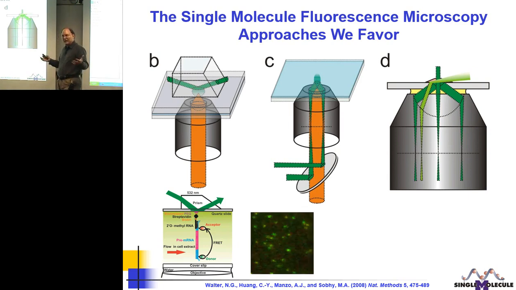And we can get movies. Wide field microscopy uses cameras that can look at many spots at the same time and see individual spots light up and have different colors depending on whether there's high FRET or low FRET here, which measures the distance between the fluorophores. So we can look at conformational changes of an RNA as one example of an application. And we'll come back to that in a little bit.